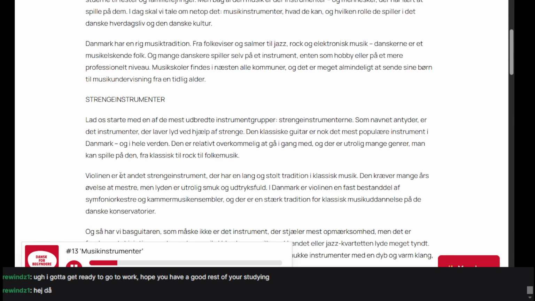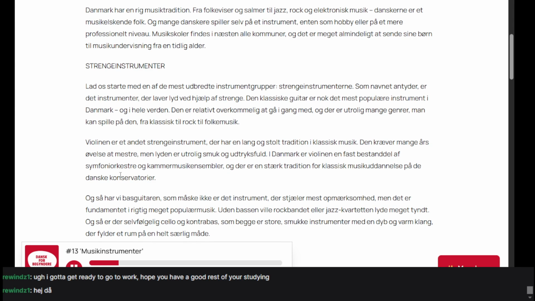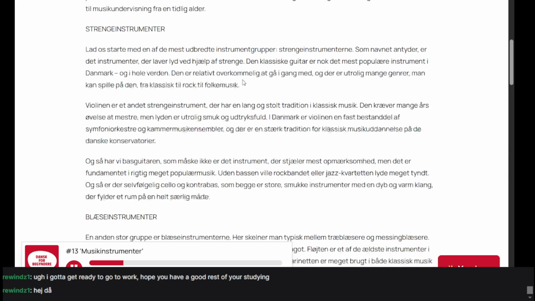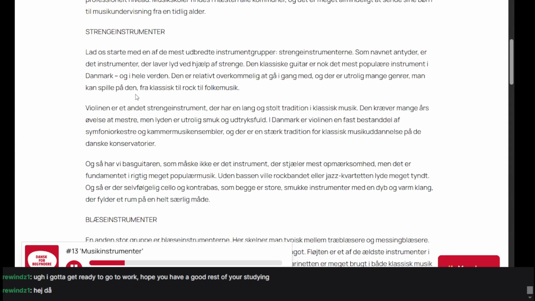Danskerne er et musikelskende folk, og mange danskere spiller selv på et instrument, enten som hobby eller på et mere professionelt niveau. Musikskoler findes i næsten alle kommuner, og det er meget almindeligt at sende sine børn til musikundervisning fra en tidlig alder. Lad os starte med en af de mest udbredte instrumentgrupper, strengeinstrumenterne.